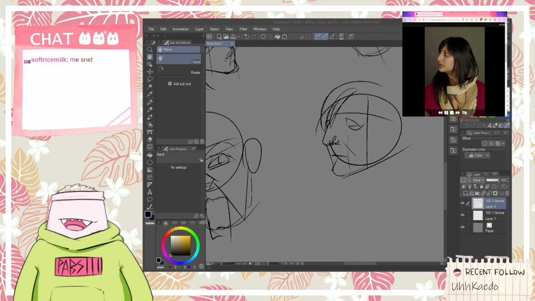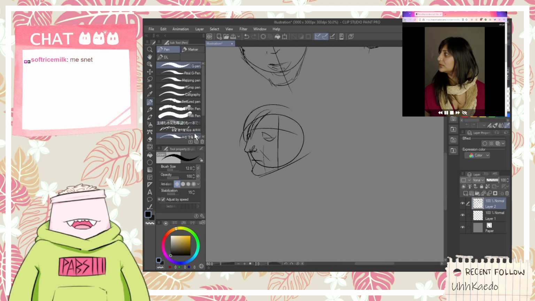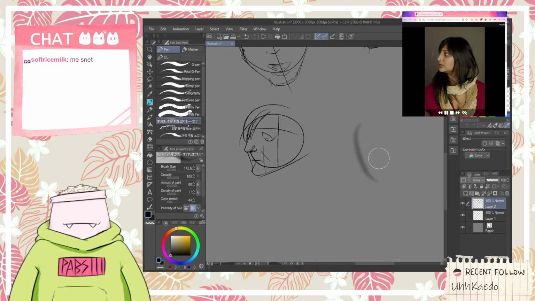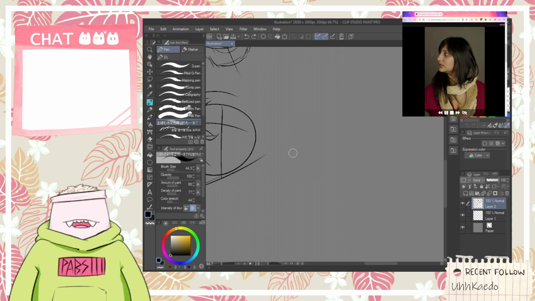Oh. Oh. Okay. I think I get it. Let me try a different pen, then. Not this one. Or actually, maybe this one. Let me bump up the hardness. Okay, sure. Yeah, okay. Let's try it with this pen for a little bit, because I feel like maybe this one might actually help with the blocking.